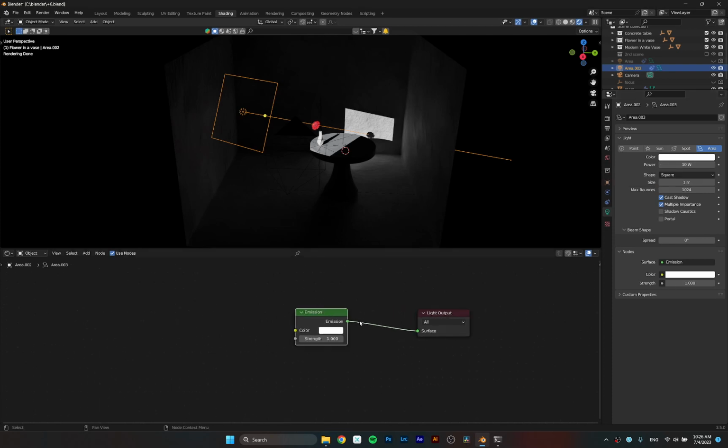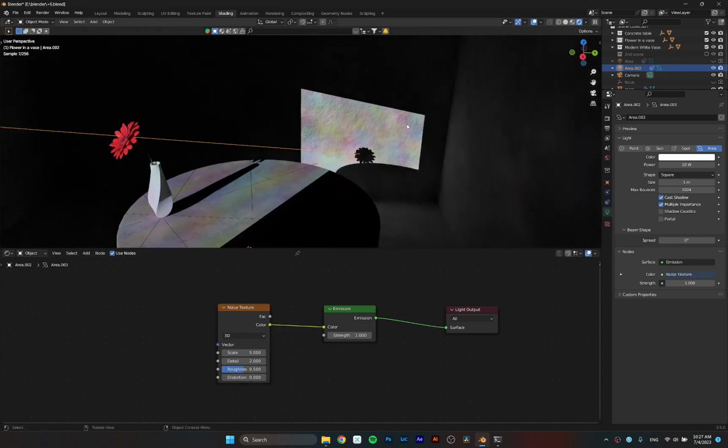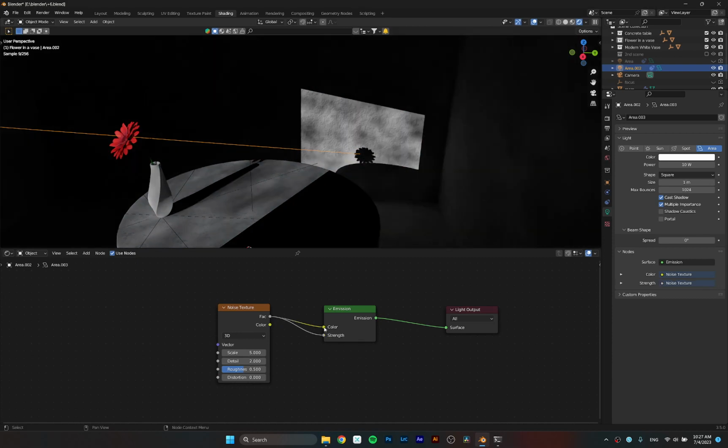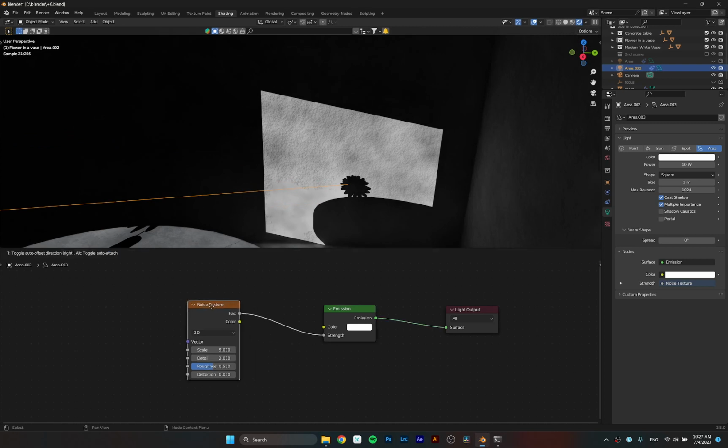Okay, so now let's see a bunch of nodes that we can use to improve our light. First of all, let's see noise. If I add a noise texture, this noise texture is actually a colored node. So if I use the color value, I get the colors and I can put the factor in here, or I can use the factor or the color in the strength instead. And I get the black and white version, which just gives me a variation of shadows here.